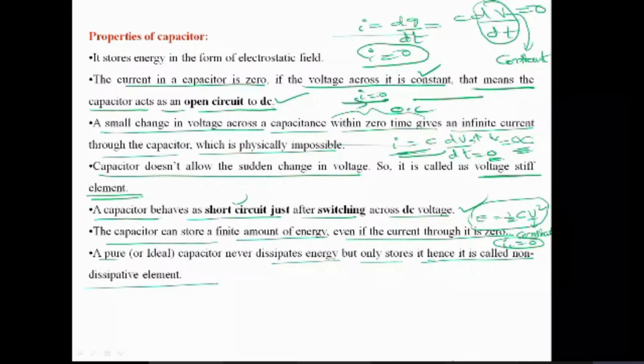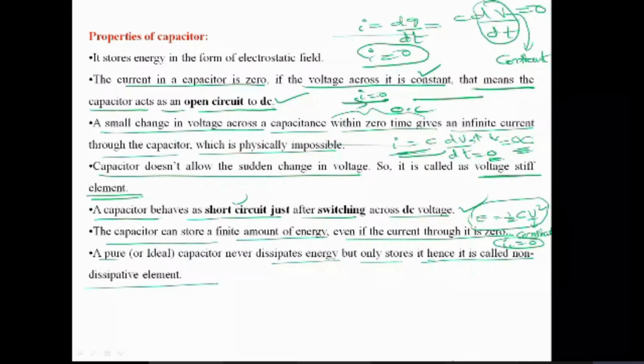An inductor acts as a short circuit for a constant voltage. When you apply a DC voltage, the inductor acts as a short circuit because when you give a constant current, obviously the derivative of that becomes zero, and therefore voltage is zero and it acts as a short circuit. Voltage zero means a short circuit. Whereas a capacitor acts as an open circuit for DC voltage. Since I is equal to C dV by dt, when you apply a constant voltage, dV by dt becomes zero and current becomes zero. Therefore, zero current in any circuit represents an open circuit.